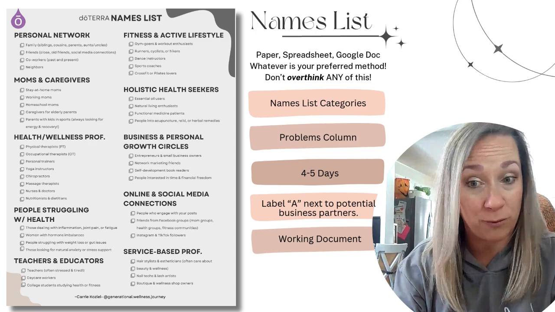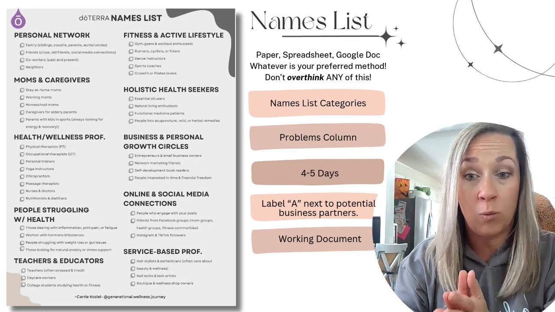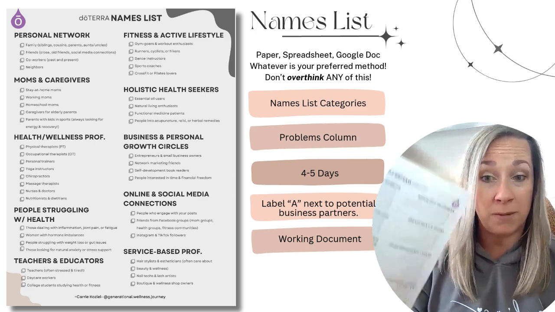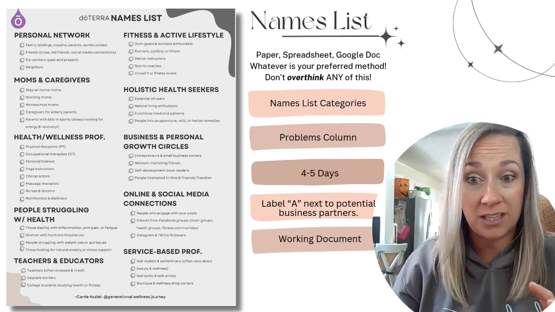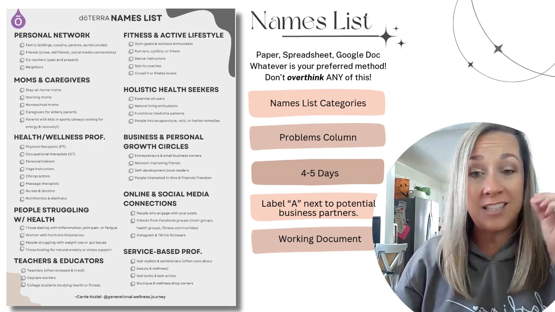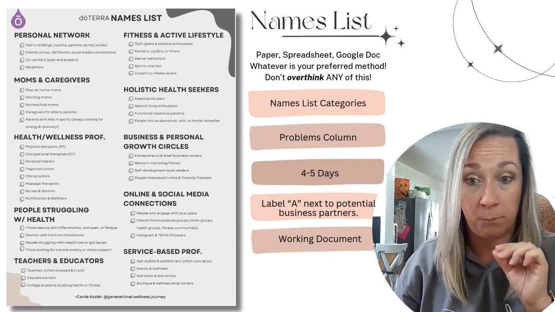This should take you like 4 to 5 days if you are really, really making an effort. And this is not a process that you want to rush. It's not a process that you want to rush because, again, this is going to become your names list that's going to guide everything that you're going to do with inviting and everything with this business for your future customers, for your future advocates. So take your time on this. Do not rush this process. It is super, super important.